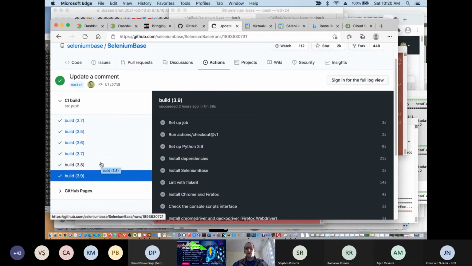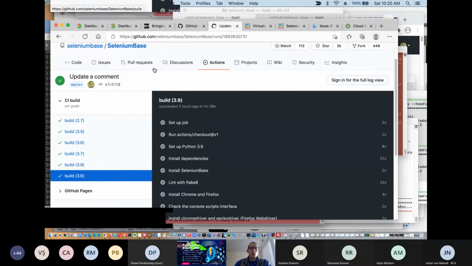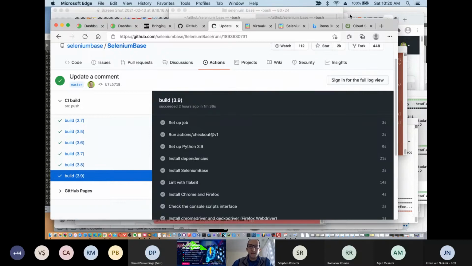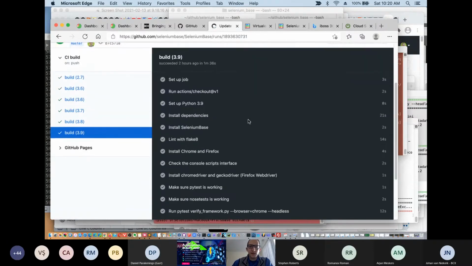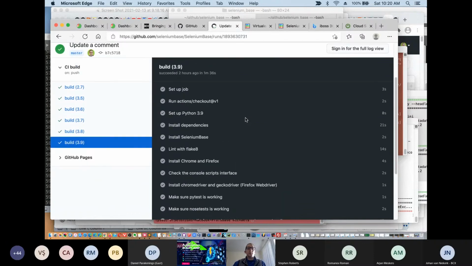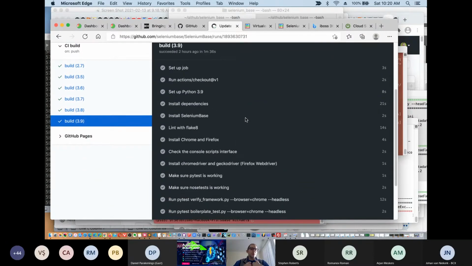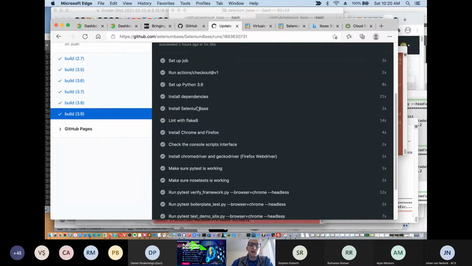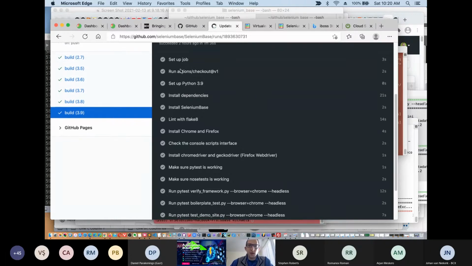So for instance, since we still support a lot of backwards compatibility, we still have a test that runs for Python 2.7, as well as the latest official version of Python, which is Python 3.9. And as you can see here, you can basically create several steps for getting your, say, SeleniumBase running in GitHub Actions. And one of the first things you do is install dependencies, and then you install SeleniumBase. And actually, I'm not logged in here, so it won't let me expand that.